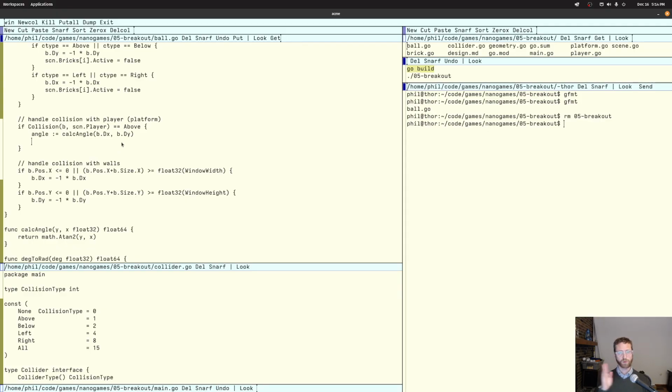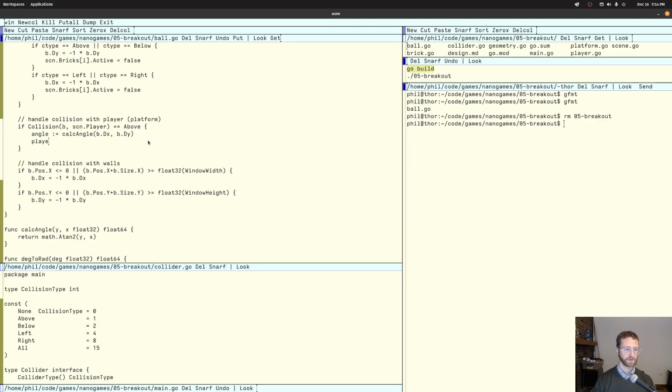Then what we want to do is slightly move that angle one way or the other. We need to calculate the center X position of the ball and the platform, the player, and then see how far the ball is from the center of that platform. The further it is from the center, the more we're going to rotate that velocity.